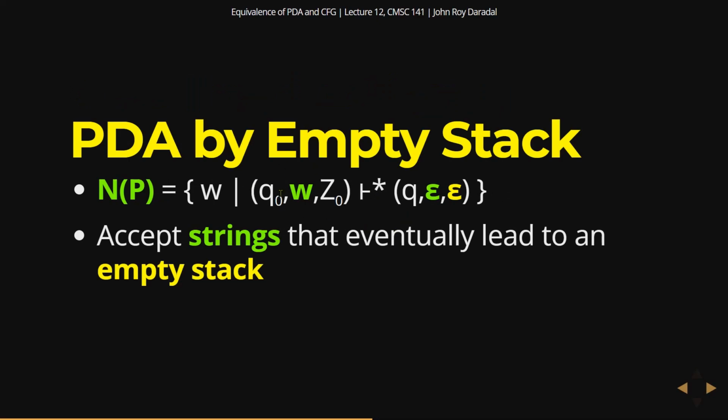PDA by empty stack. So we said that starting from the start state, it will lead to an empty stack, and we end up in state Q. We don't care what this state Q is, right? We don't know or care what this state Q is as long as it's an empty stack.